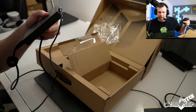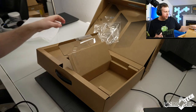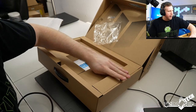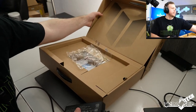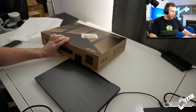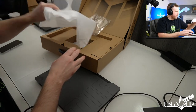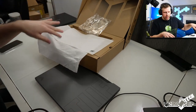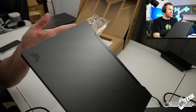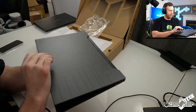Gizmo, you think this will be better than the Gigabyte G5 in terms of gaming and cooling? I don't know. I don't think so. Honestly, I think the Gigabyte G5 is still going to be better for raw performance. It's hard to say. The bigger thing with the Gigabyte G5 is that it's not as premium of a build. Like, look at this thing. This thing looks like it could be a $2,000 laptop, at least on first impressions.